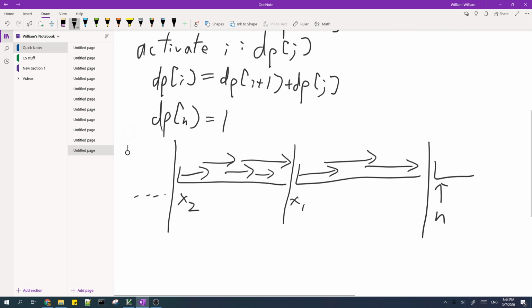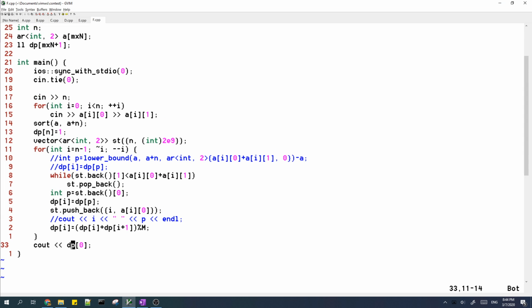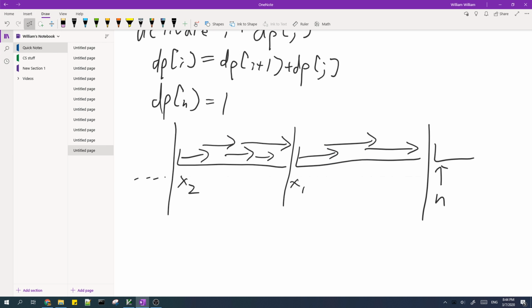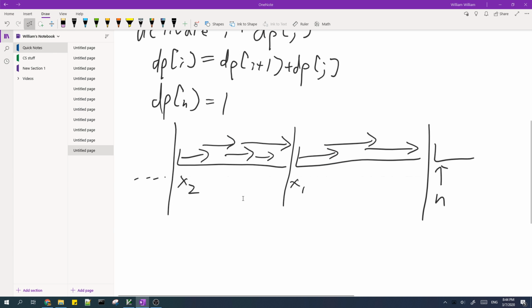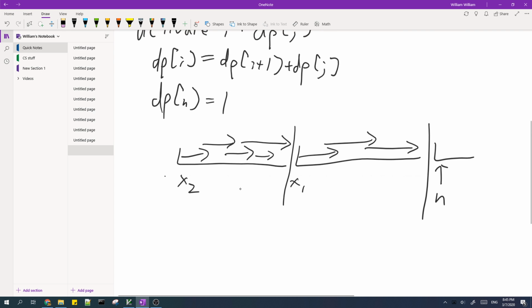So how do I... First, we need to find what p is. Let's say that we have these elements in the stack, and our current robot is here, and if we activate it, let's consider the first case when it just goes here.